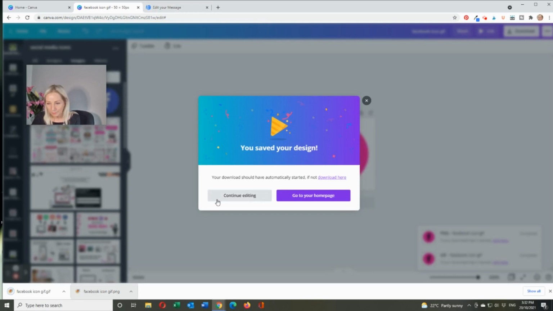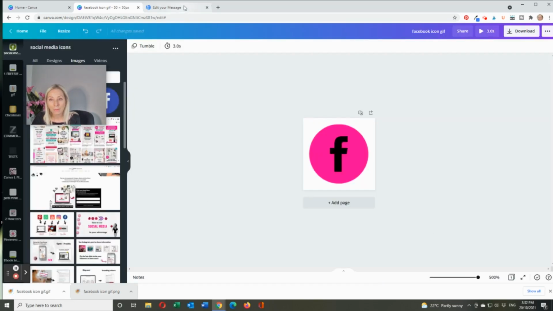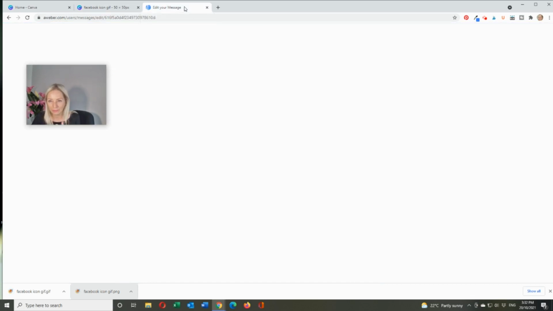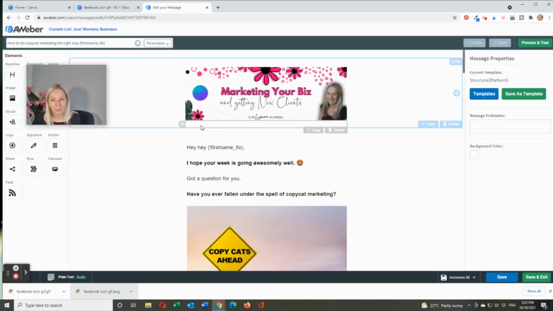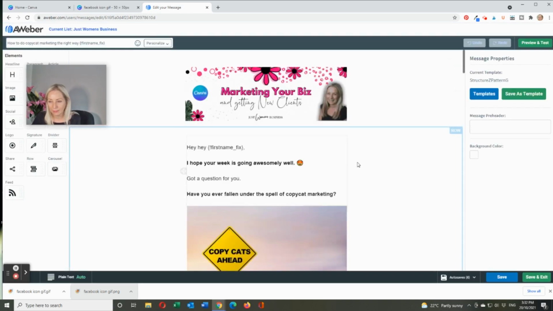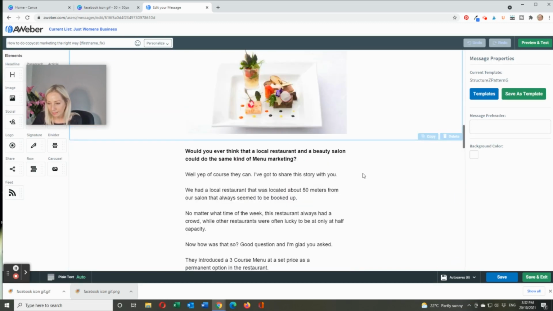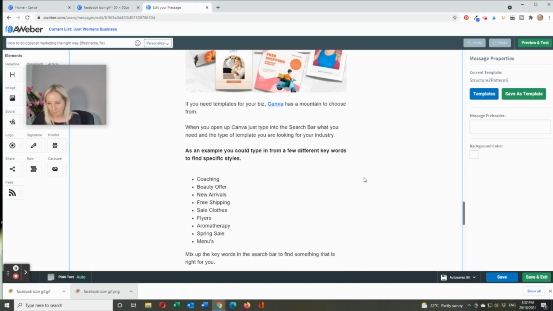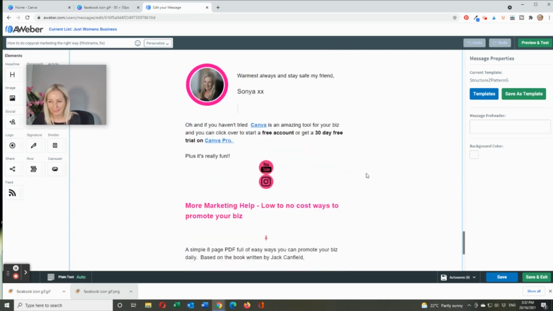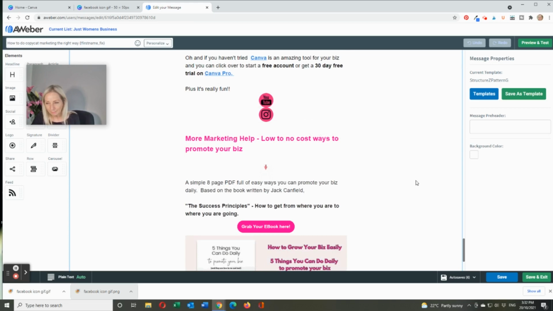So what I'm going to do now is go to my email provider, and I use Aweber, and I'll show you how I've loaded it up. But obviously you might use something different, and it might be different. So I've got this was the template that I sent out before. So what I do is I scroll right down to the end, and that's where I load up my social media icons, and you can see they're jumping around.